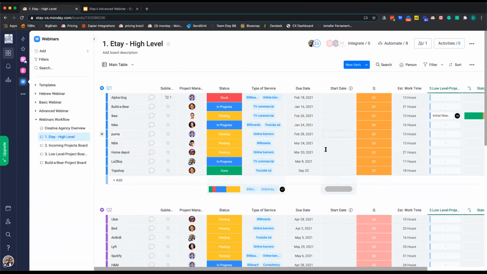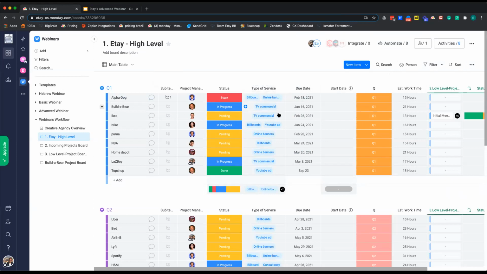Just to recap for those who haven't attended the previous webinars, automations use a certain event in Monday, like a change of a status, for example, to cause something else to happen, like sending a notification, okay? So we have a trigger and an action. The automations save you time by doing the repetitive work for you, giving you the time to use for what's important in your workflow, and focus on being productive.